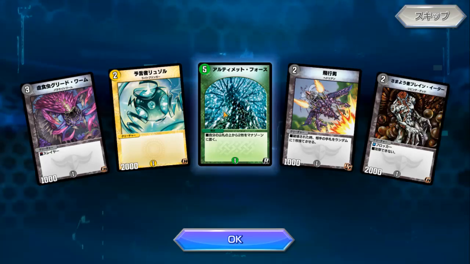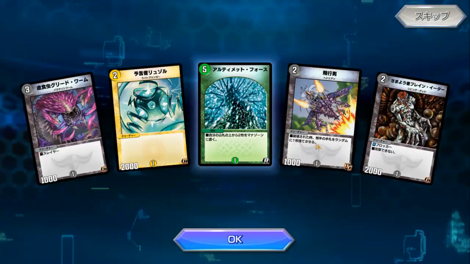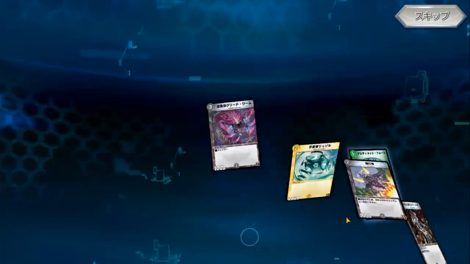Also shouts to this one. I always call it Mana Storm, but I think it's called Ultimate Force in Duel Masters. Just 5 mana, ramp 2. Propel Immune is really cool. It's like this game's Grudge Weaver, but without blocker. 2 mana, 1,000. When it dies, you have to discard a card.